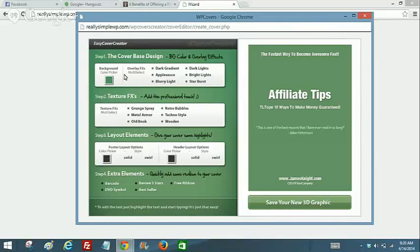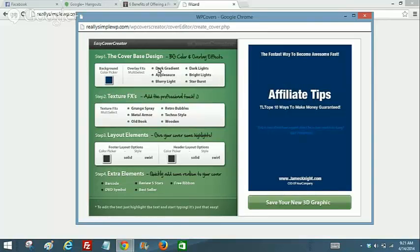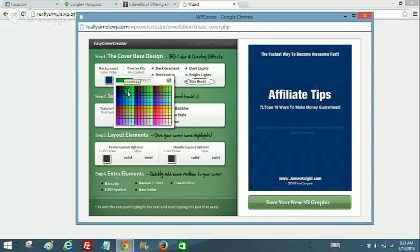That's cool. Watch this, though. I can add some effects. Go over on the left-hand side. I can change the color if I want to. All these colors are choosable. And then I can add some effects: a gradient, a blur, some bright light. My favorite, the starburst. I kind of like that. And I think a different color would be better, so let's change the color a little bit.